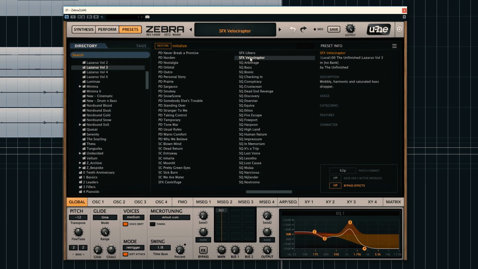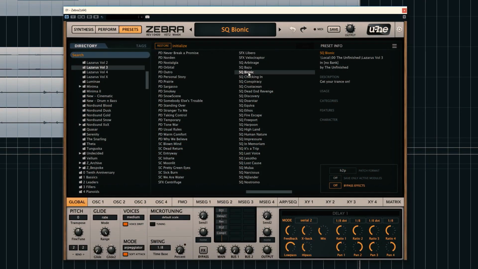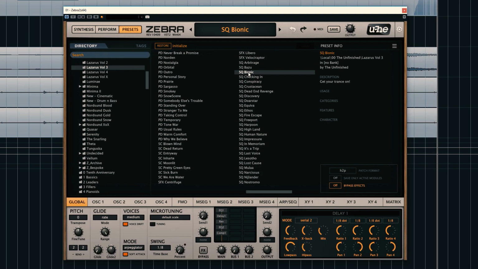A little bit of a punchy dropper there. And then we're on to sequences, plenty of sequences. And again, these are really here for you to just add some drive and some dynamism, or even just give you an idea for where to go melodically as well, because there's some melodic stuff in here. Odd wheel.